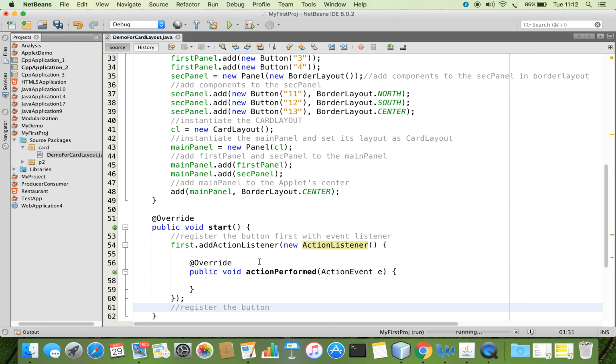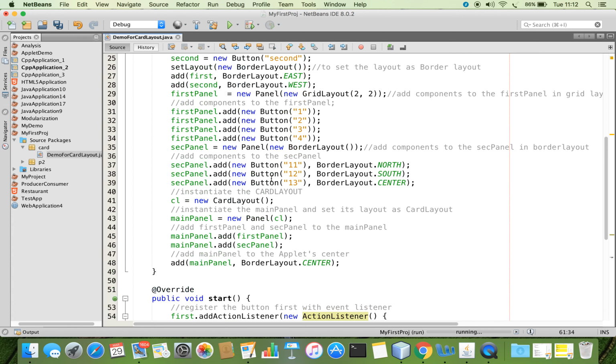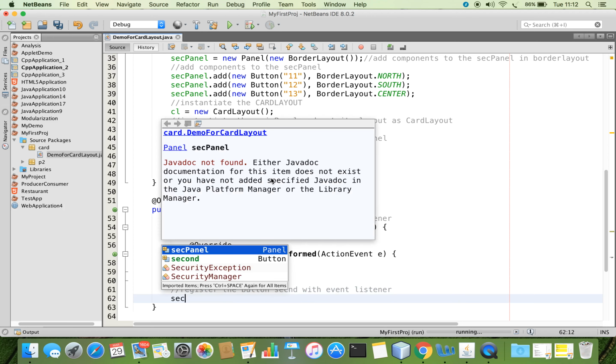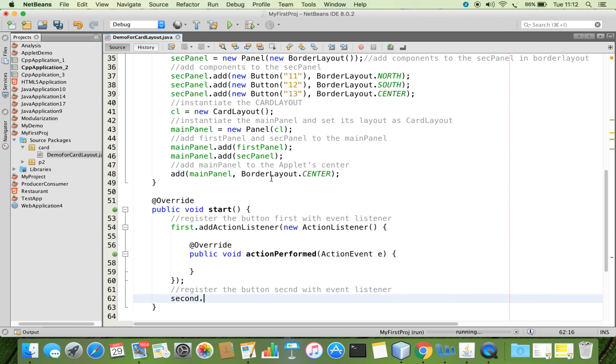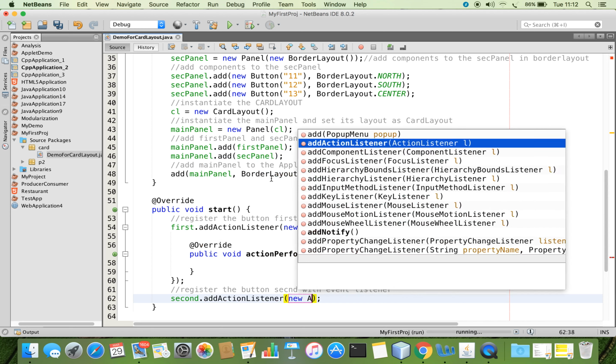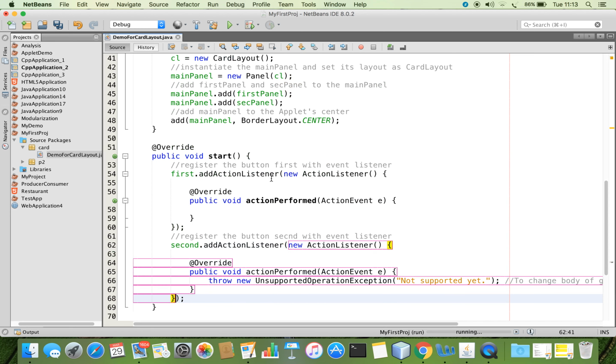Like this, I am going to register the button. What's the button name? Button name is second. Register button second with event listener. For that, second dot add action listener, new action listener.